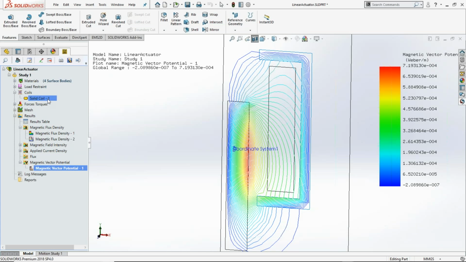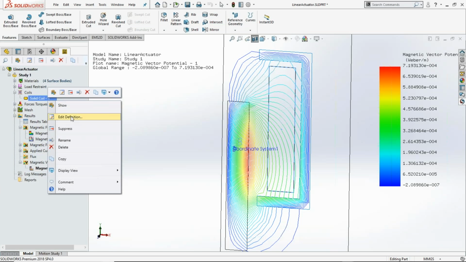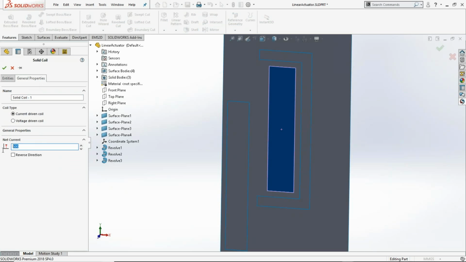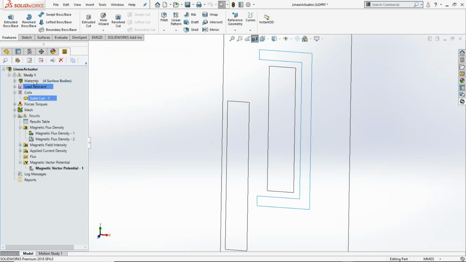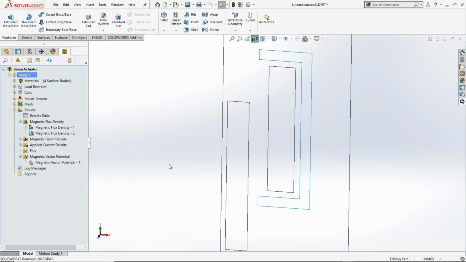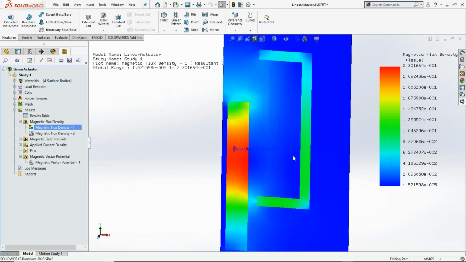So one question that you might ask is, what really happens to my force if I make the current, say, 1000 amp turns? So you can actually do what we call a design change or a scenario change in EMWorks2D. And then once you do that, you can rerun the simulation and look at your new results. So now these are the new values of the flux density. That's about 0.323 Teslas from 0.11 Tesla before.